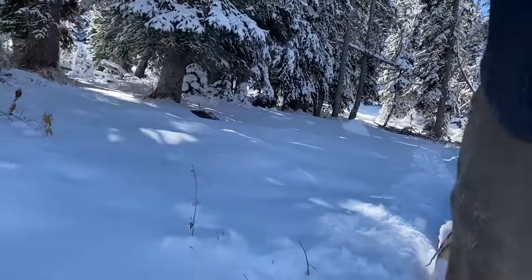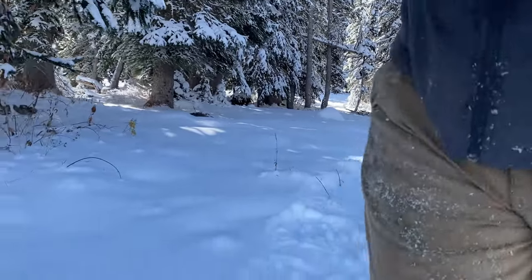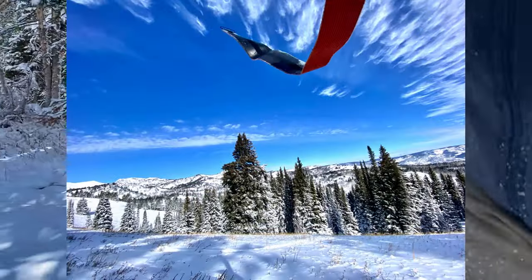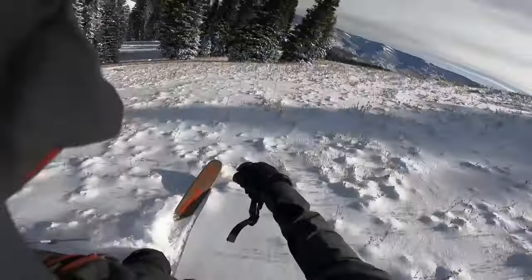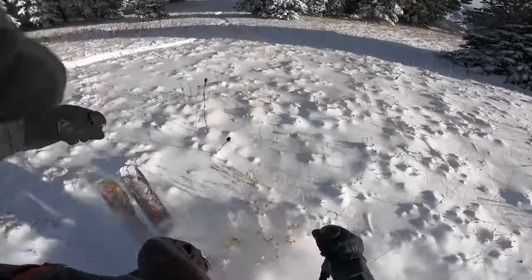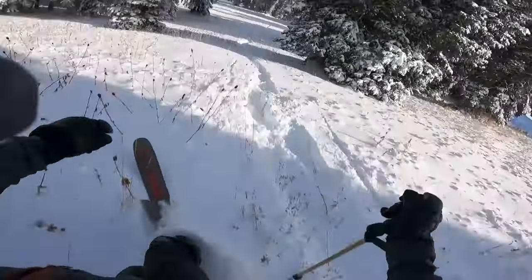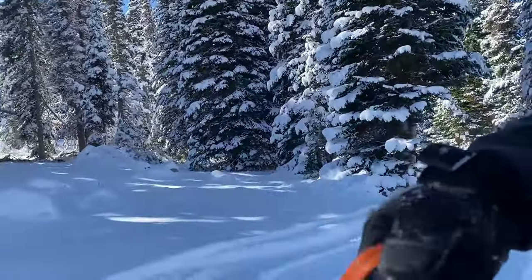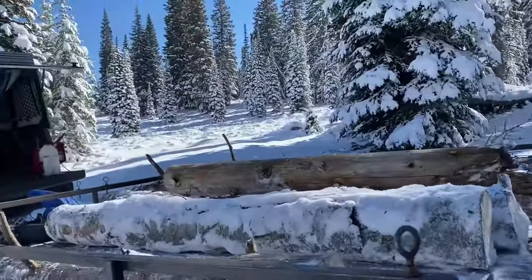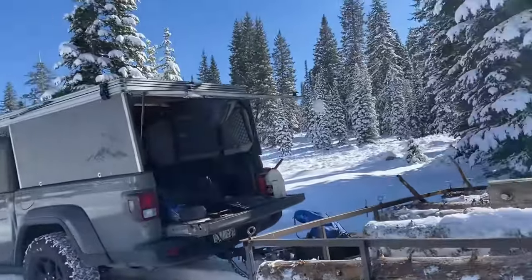Yeah, so we're up here at the lake. Just got done skiing in this, was it 12 inches of powder or so? It was a little deeper up there. And I decided we'd grab a few timbers on the way out of here for firewood this winter.